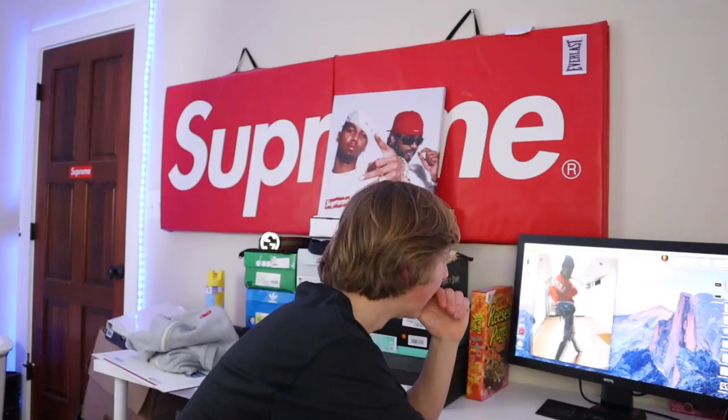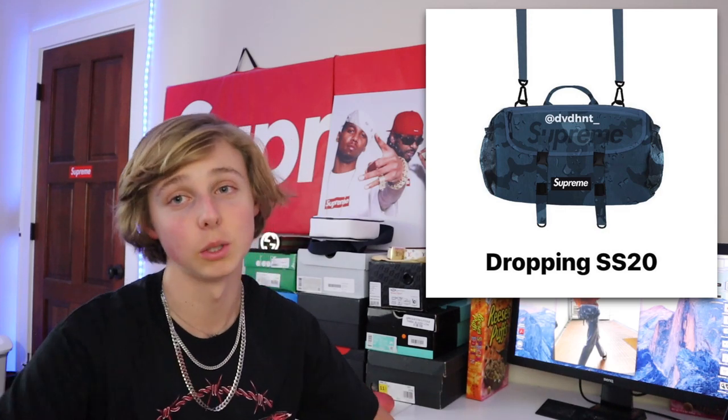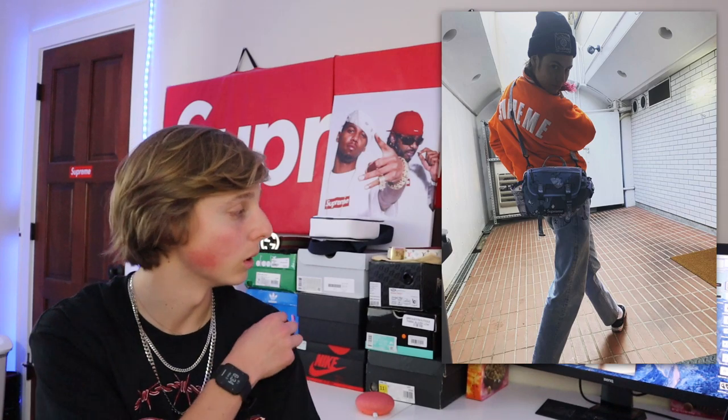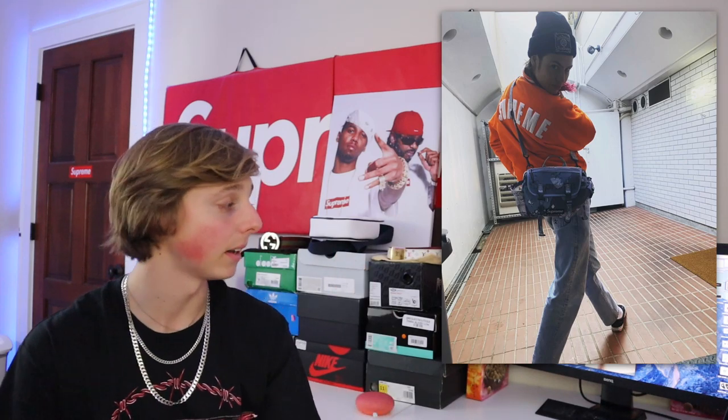The resell on this item is going to be really good. There's also a Supreme scaler who posted up with the unreleased bag they're doing — I'll put a picture up of the bag right now. I like the bag; it's a pretty nice design. Supreme seems to be bringing out some heat for spring/summer 2020, and on the back of the varsity jacket it has 'Supreme' and some letters, which is super sick. I'm a big fan of the bag too — I like the blue colorway, and he puts together a super fire outfit with it.